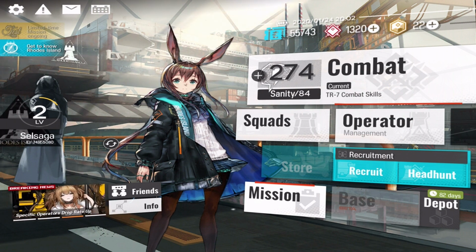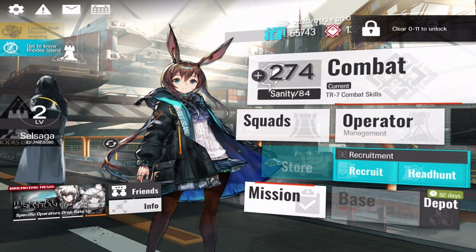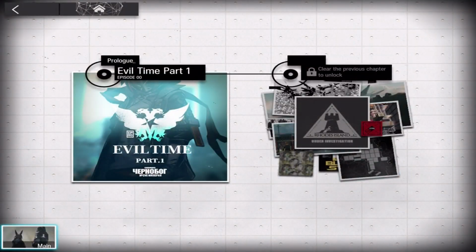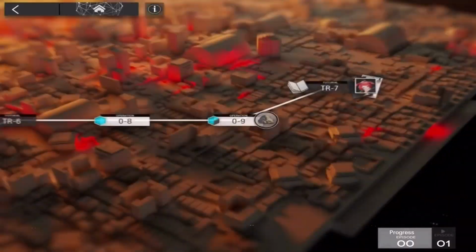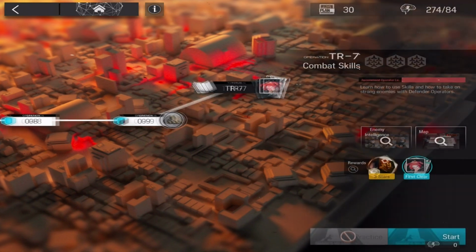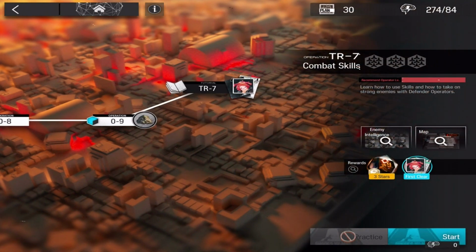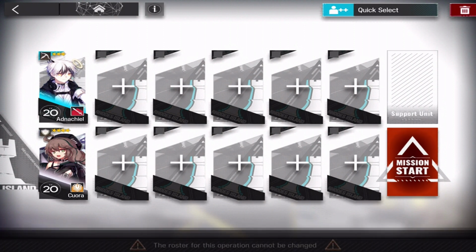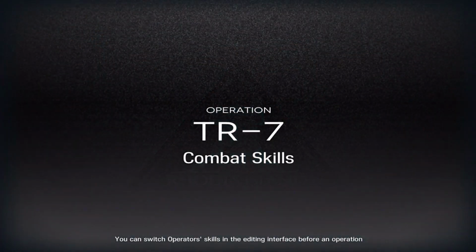Alright. Limited time mission going on. Clear 011 to unlock. Gee, thank you. Tutorial. We get Beagle for this. Anukul in Kyoto. Oh, hey, we get a 4-star tank. Yes, please. I'll gladly level you up.